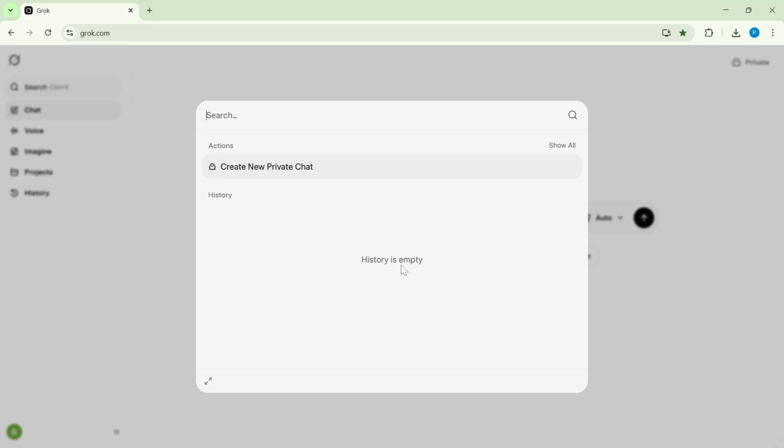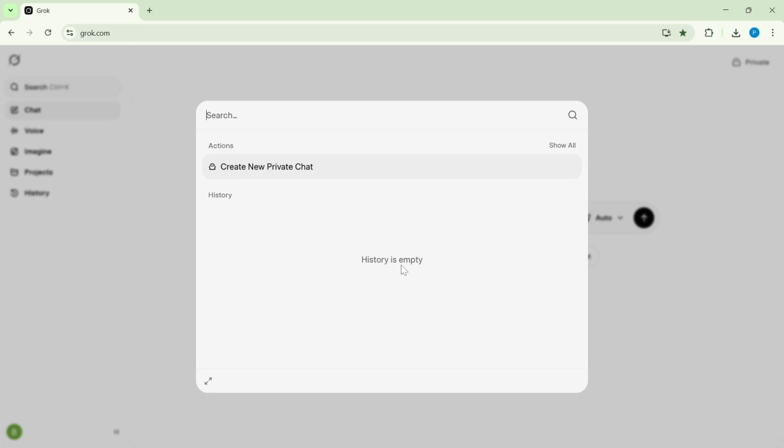If you want to remove a specific conversation rather than everything, select the chat you want from the history list, then choose Delete. That chat will be removed immediately. If you think you might need a record, consider saving important details before deleting. Afterward, give the page a moment to update. If the list doesn't refresh on its own, a quick reload will display the current state. Your changes should carry over anywhere you use the same account.